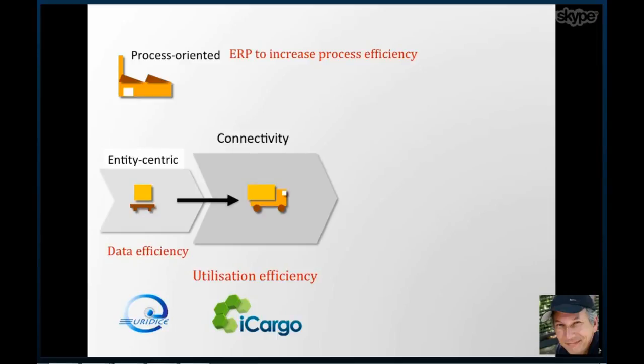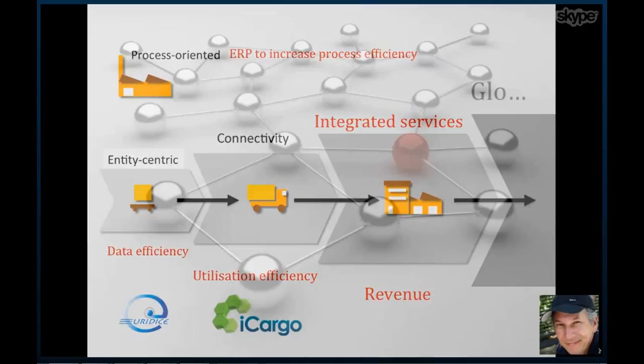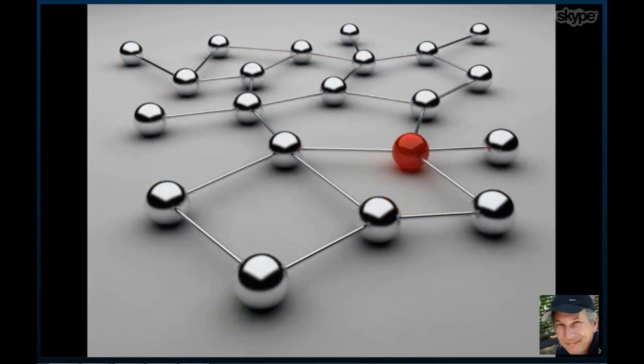So we can reduce the amount of empty space, for example. The next step would be to integrate the business services and software services to have a more optimized and controlled supply chain, and to create new services. And the future will be all of this, but then globally. So if we go back to the main problem that we want to solve, that's visualized in this picture.